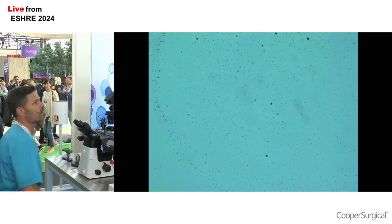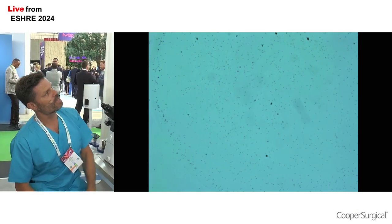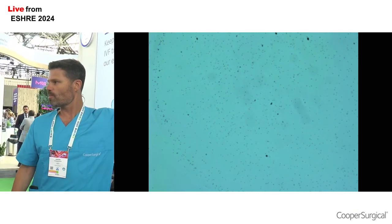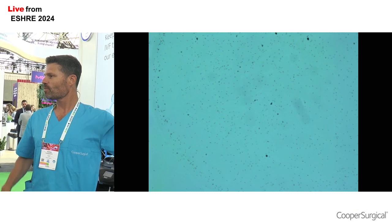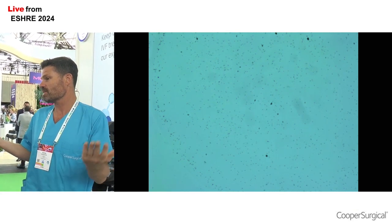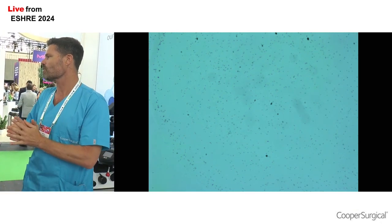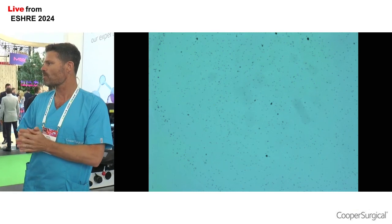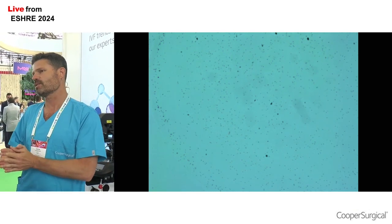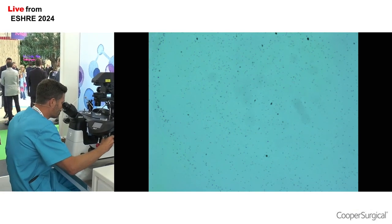So let's have a look and see if we can see a bit better. Hopefully everyone can see there are some motile sperm there which are not bound. In this case, if you did a normal ICSI, we might select these sperm because they look like they're fine, they have good motility, good morphology. But these are not the sperm we want because these are the sperm that may have more DNA fragmentation. So let's go to a higher magnification and see if we can see the effect.